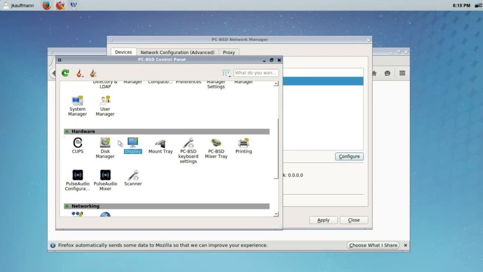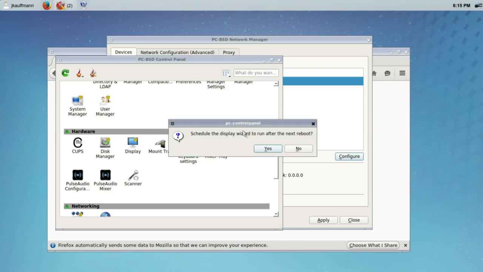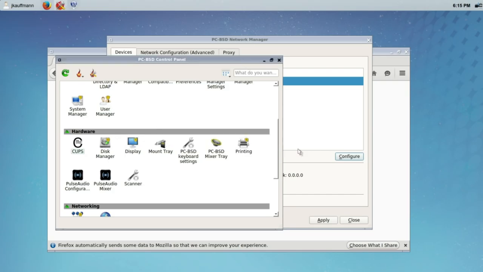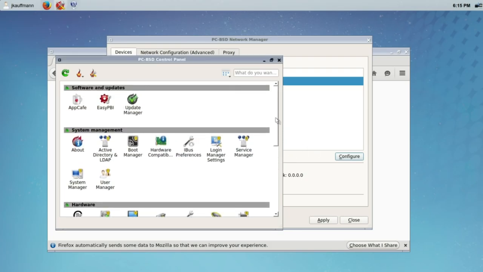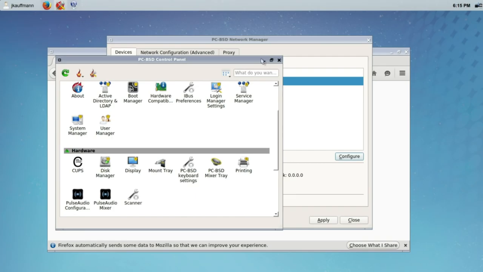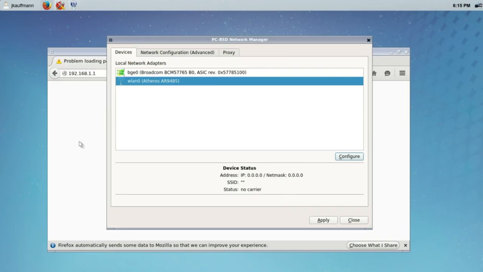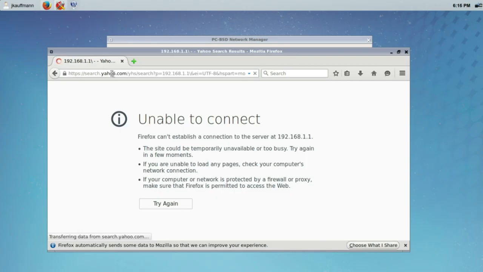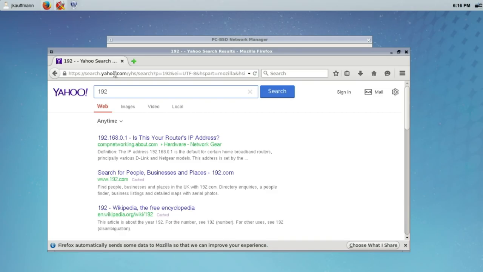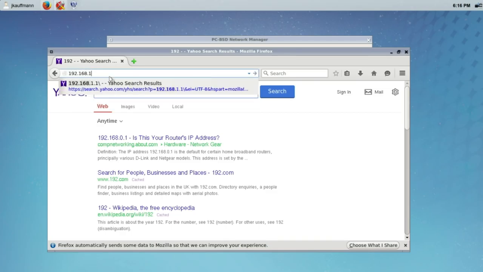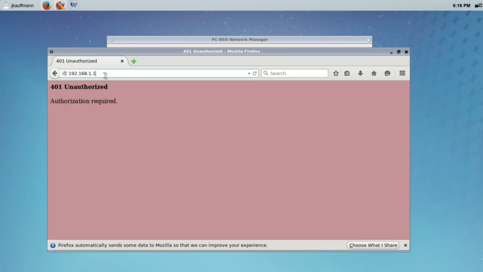Let's see if we can get our display mirroring. Let's see, do we double click? Alright, so we can't even change display settings unless we reboot the computer. What's up with that? Linux can change display settings without rebooting the computer. I'm just saying. Let's see. Whoops. Okay, well, I just typed that wrong. But we've got Yahoo search now. So... Yep. Alright, we have internet.